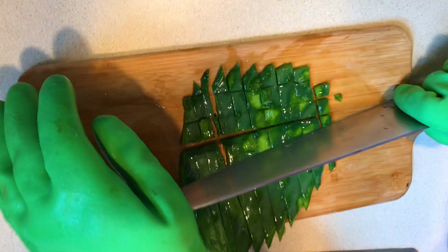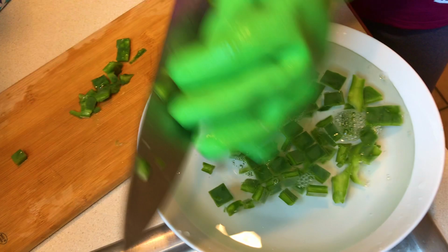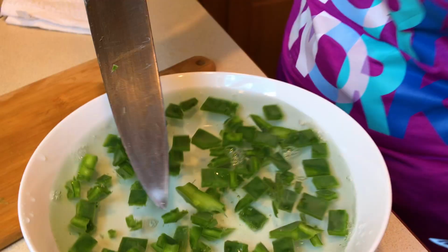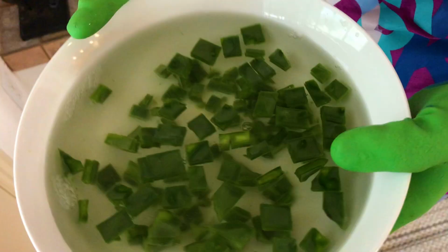Once the cactus has been cut, fill a dish with water and put the cactus pieces in the water. Immediately, it will begin to create a jelly-like consistency. Cactus is able to grow in dry and hot climates and can survive with little water. Since it comes from such a climate, cactus is made up of cooling properties to withstand those elements. This water has a cooling effect for chickens and for people too. Let's go give this to the chickens.